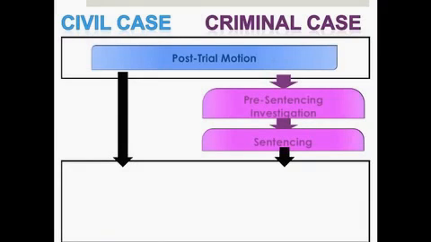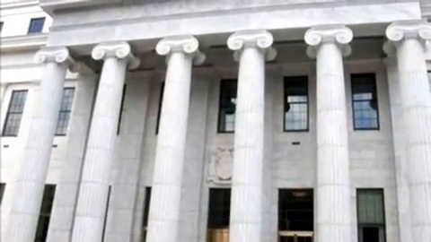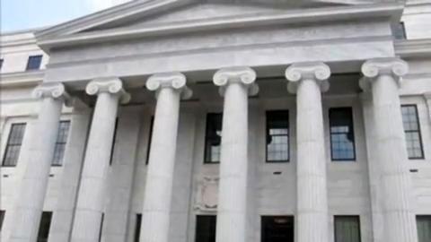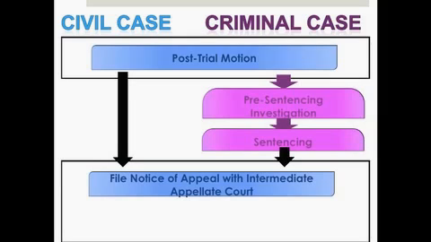Once all post-trial motions and the sentencing phase have been completed, then a party has the opportunity to appeal. A losing party may file an appeal, usually within 30 days of the entry of judgment or a final order, that challenges errors of the law or evidentiary rulings. Appellate courts do not hear or reweigh evidence, but make their decisions based on the trial record. The first step of the appeal, besides filing the actual notice, is usually when transcripts are requested and filed with the court. The district court will also forward the records at this point.